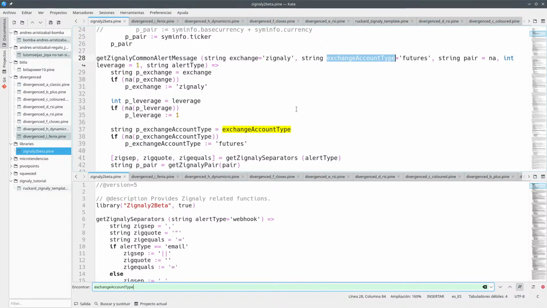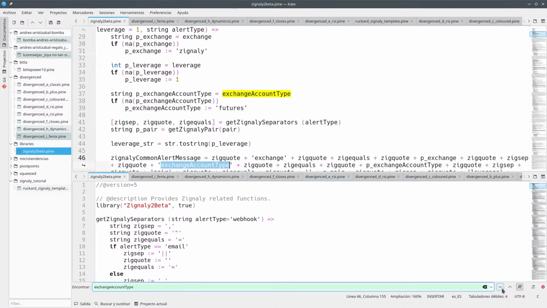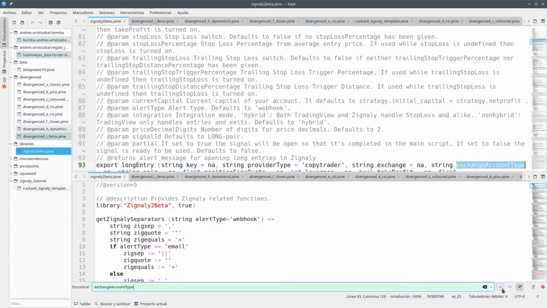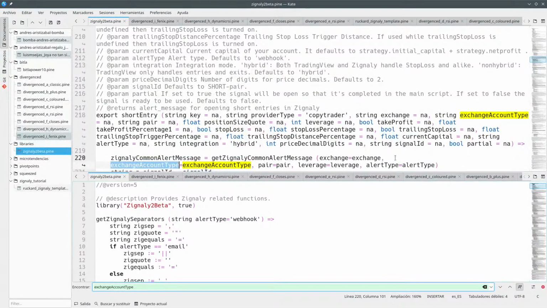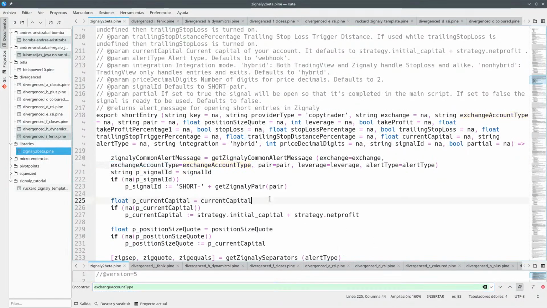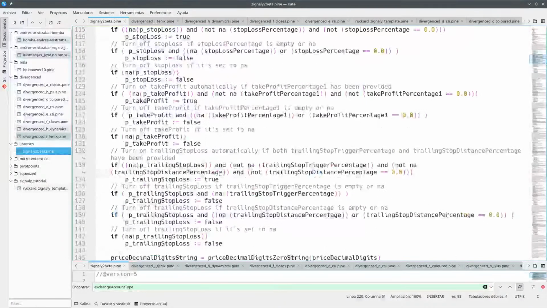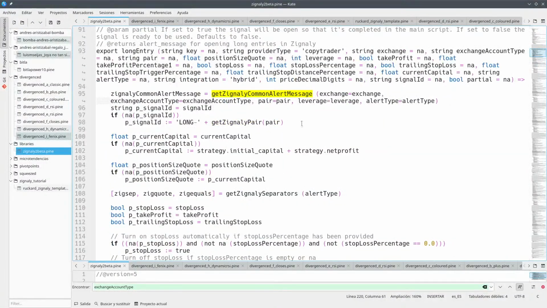What it means is that you are going to be able to use change account type, but then I won't use it when sending the message to Zignaly. So we need some place where to remove this, and probably it is Zignaly common alert message, the place where this is finally used to change account type.